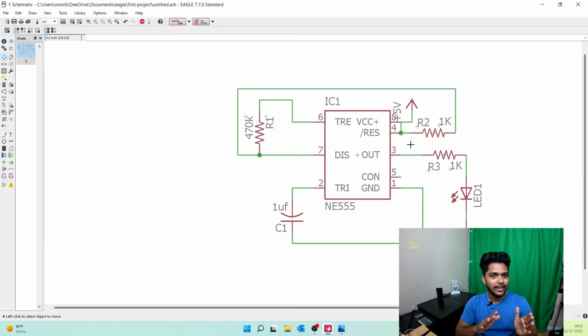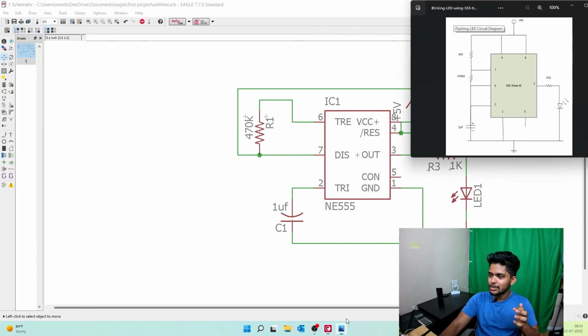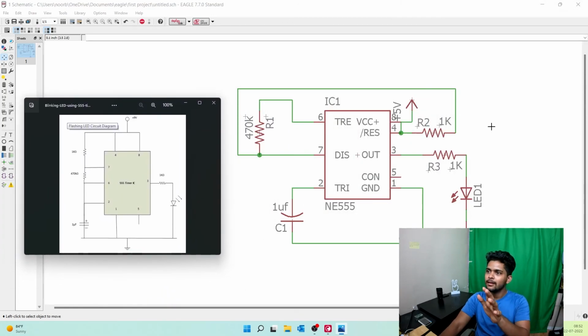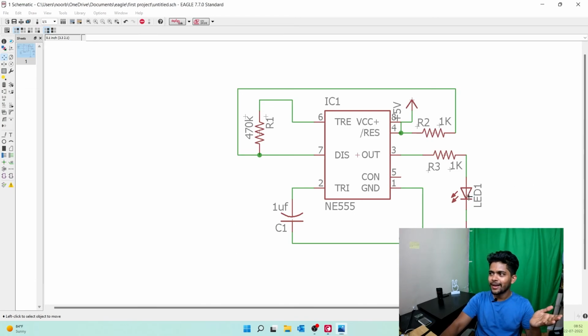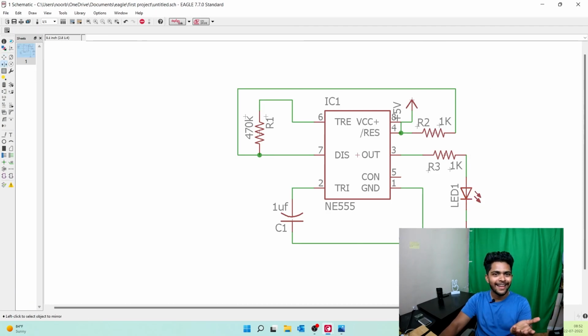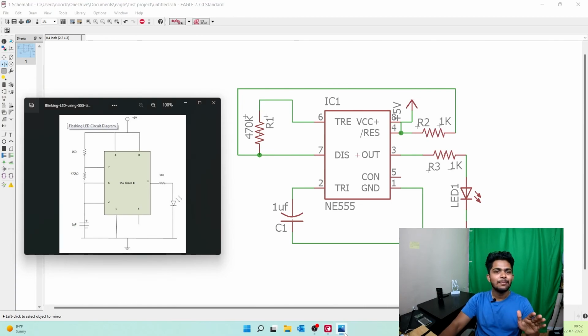Your schematic is ready. You won't believe me? Let me show you. Here, check it out. We have connected everything in this circuit right over here, right? Not at all a problem. It was very simple and easy. Now you may see, Rafiq, the LED lights are like this, in the other direction. No worries, just select the component, you can mirror it. Done. It's simple. Okay, so this is how we connect the schematic of a circuit.